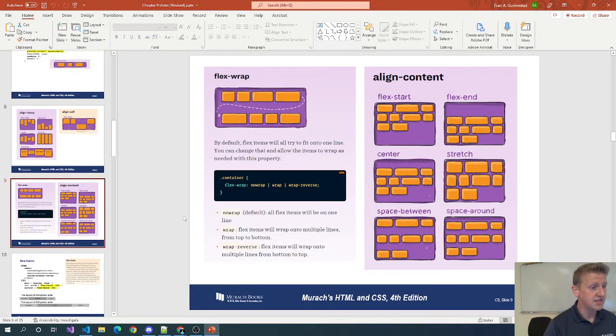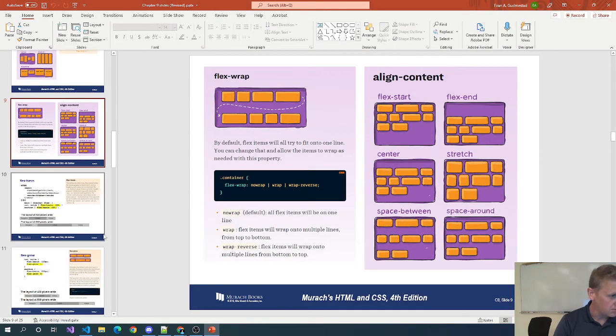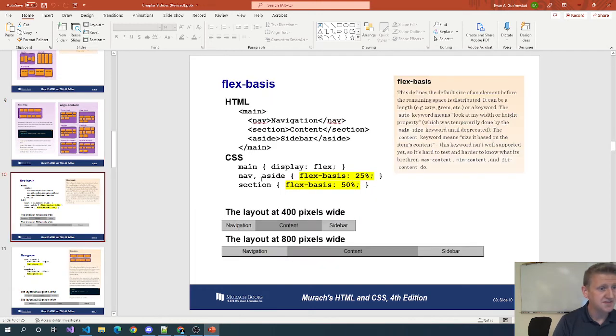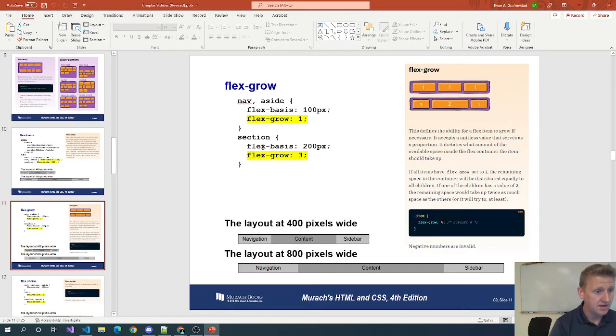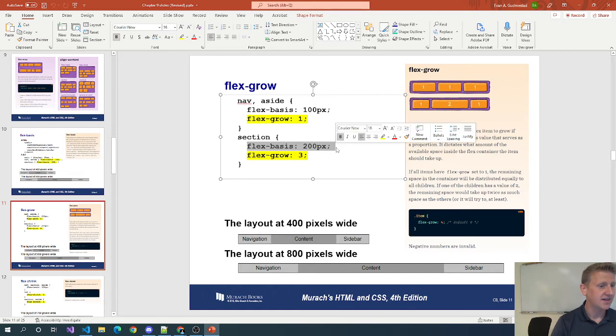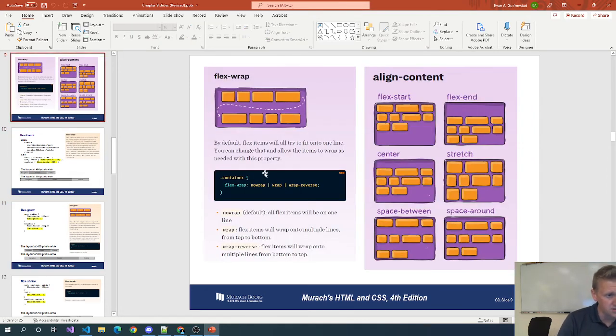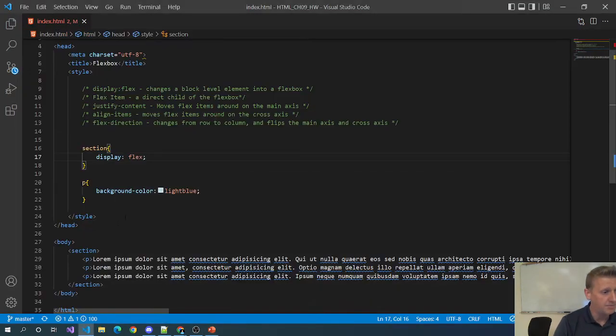And so as we continue now, we start talking about how to change how wide each one of these pieces are, and you can give it a flex basis, which changes how wide an element is inside of a flex box, and then you get into things like flex grow. Now there's one more thing I want to talk about here, flex wrap, and I can demonstrate this quickly.